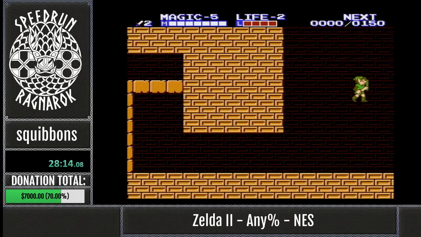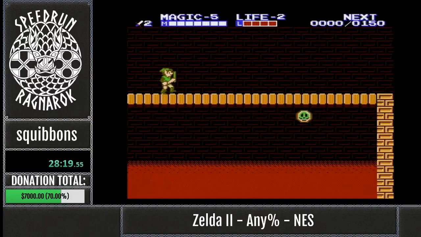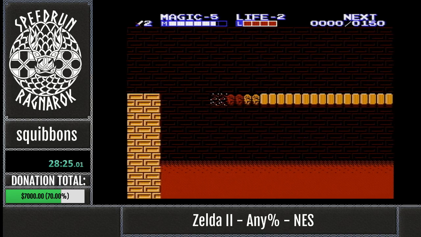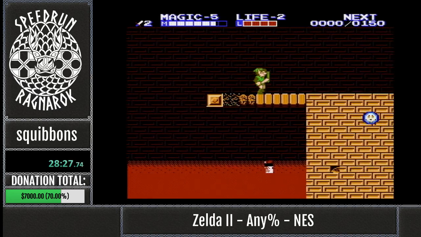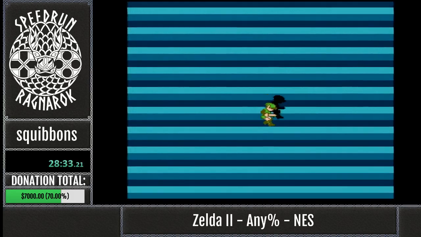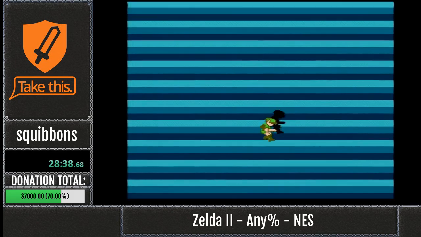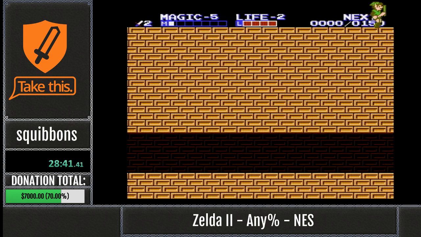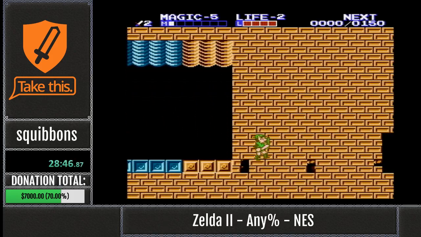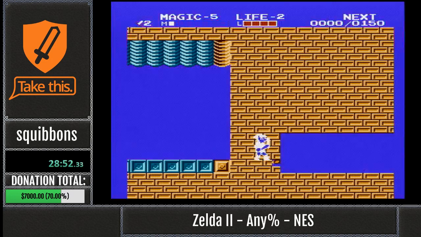Alright, don't mess up this part again, squids. I think I'm casting fairy too early. There we go. So that lets us skip all the rest of the dungeon, including the boss, and then go straight to Darklink. And now we get to fight Darklink. Bye-bye, T-Bird.